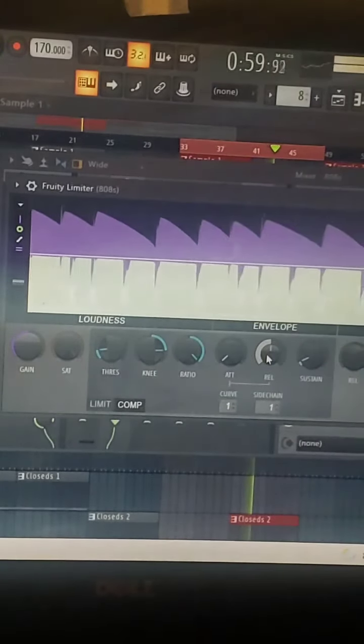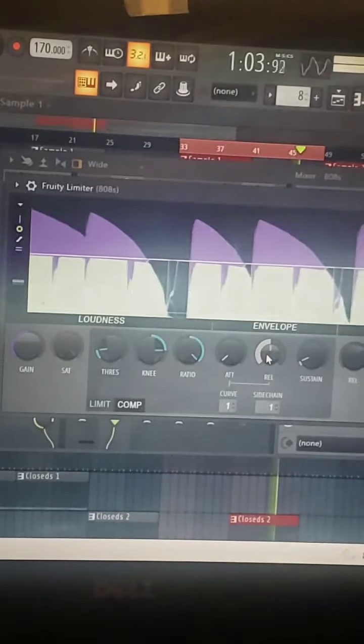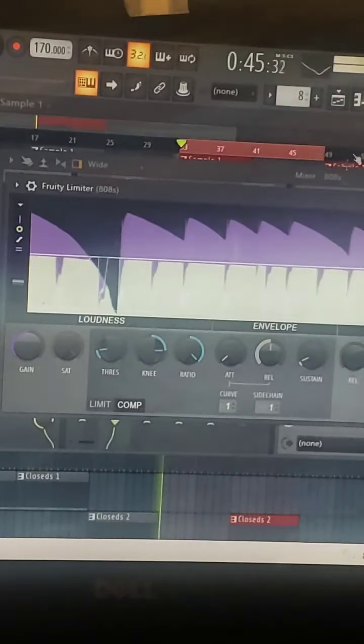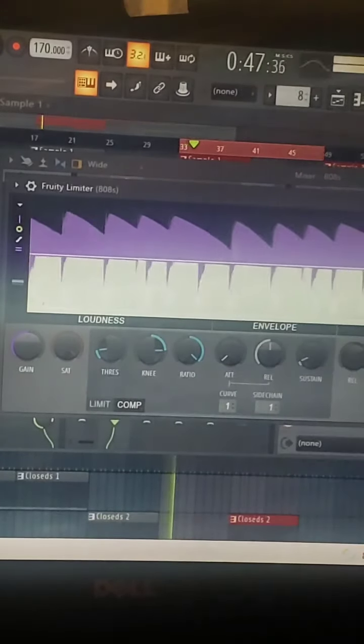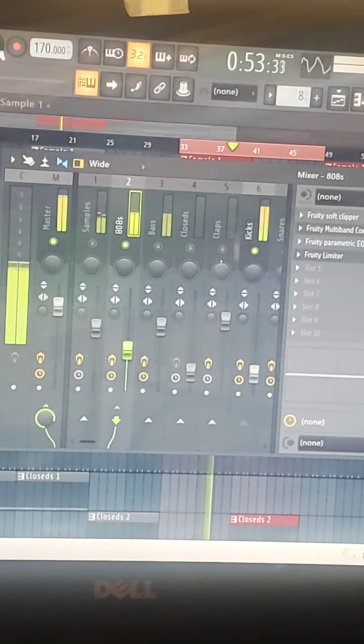Actually, maybe I might put some of it back. I think the compression release time is at 82.15 milliseconds right now, and I think I like that. But the only way to really know if you got what you like is you got to come back and turn everything else back on so that you can hear it in the context of the mix.